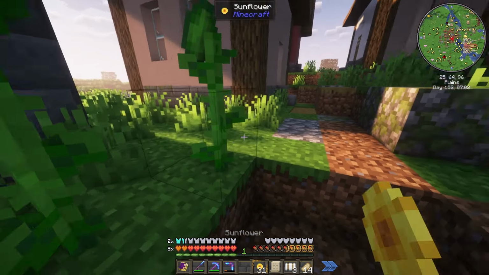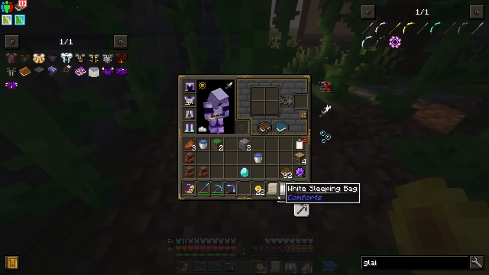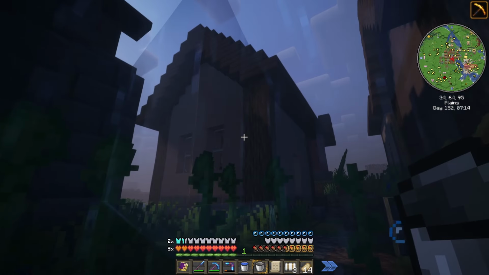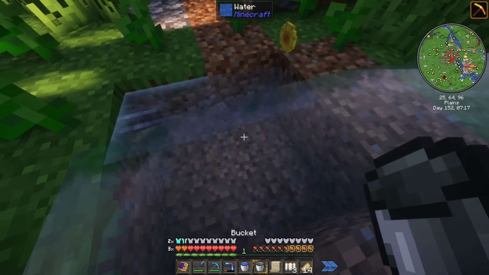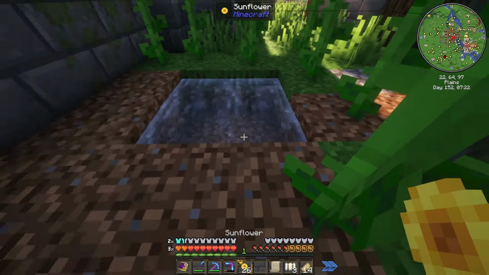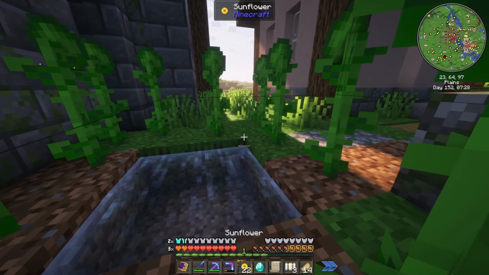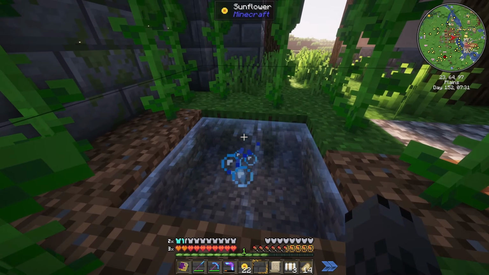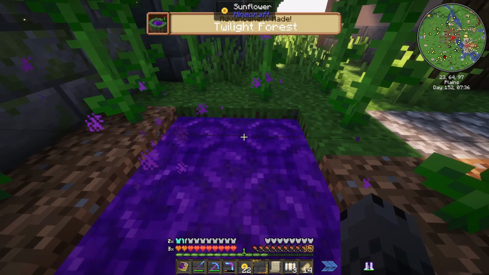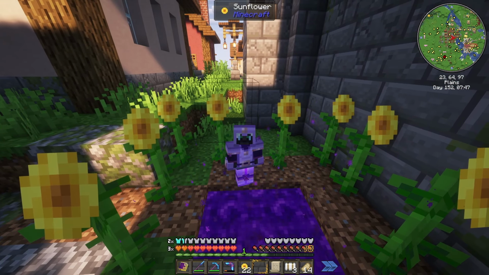Now, if I remember correctly, it works something like this. Surround it with flowers. Place the water. And then throw in a diamond. Well, I think this is where we're going to leave it today, and tomorrow we'll jump right on into here.